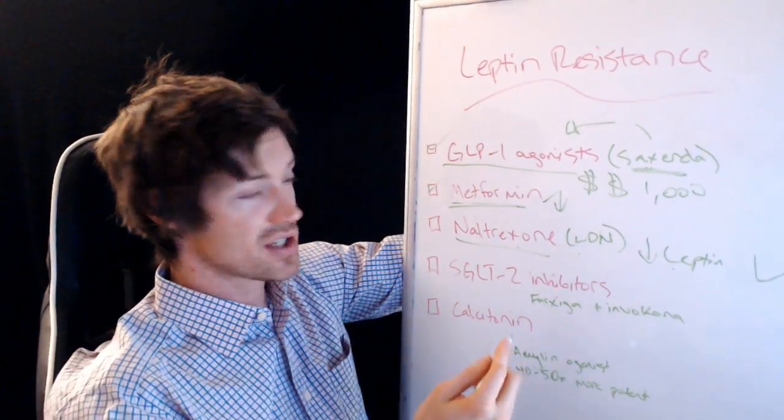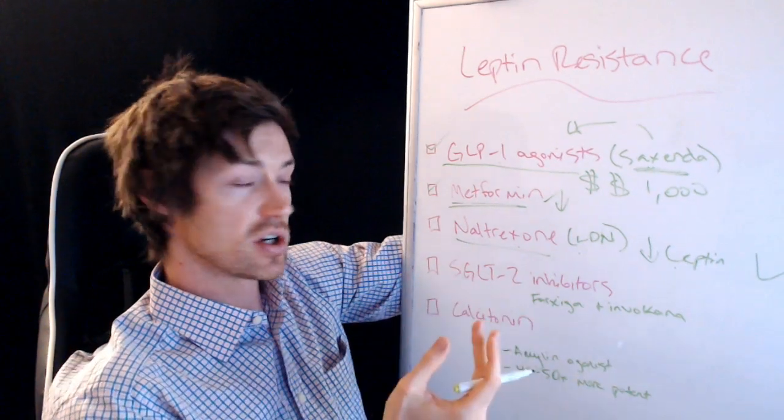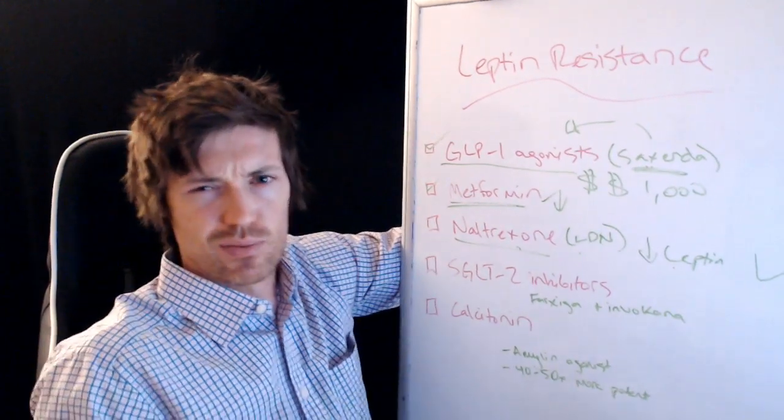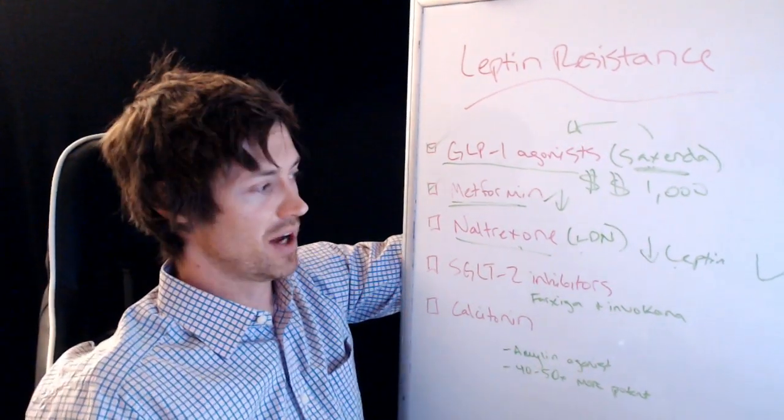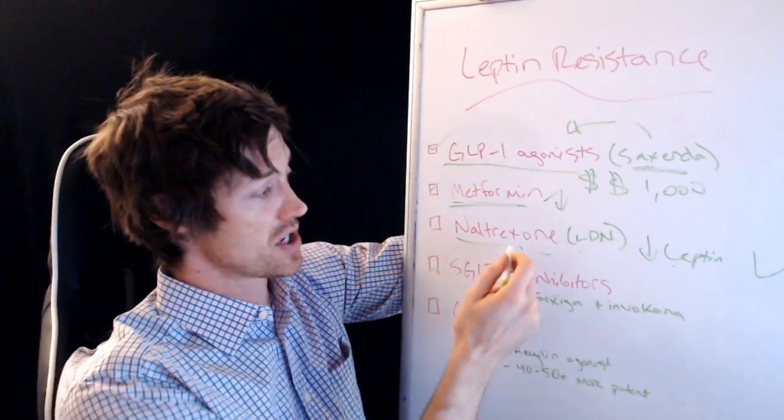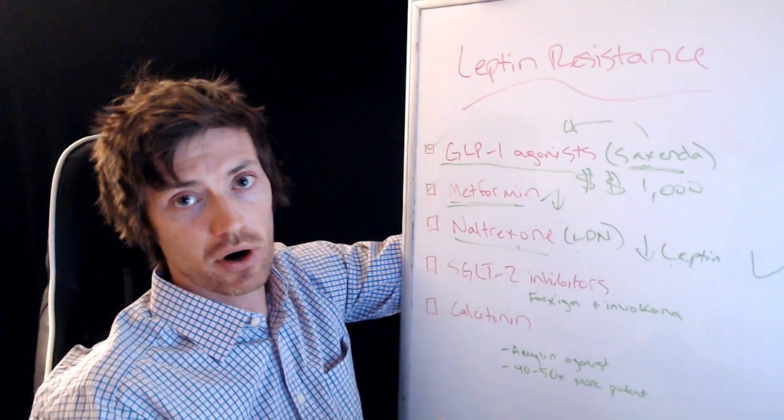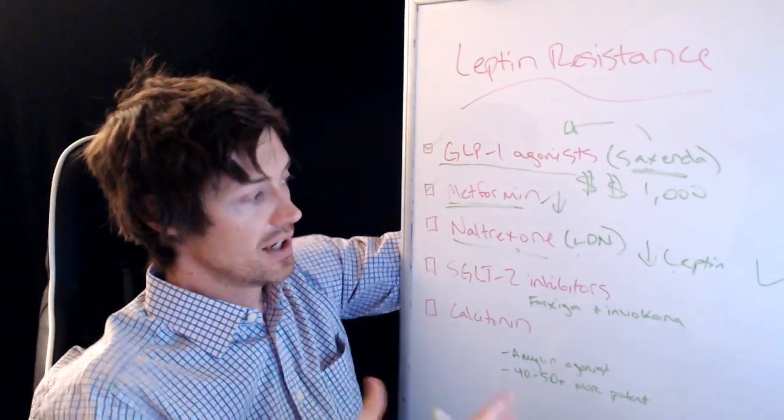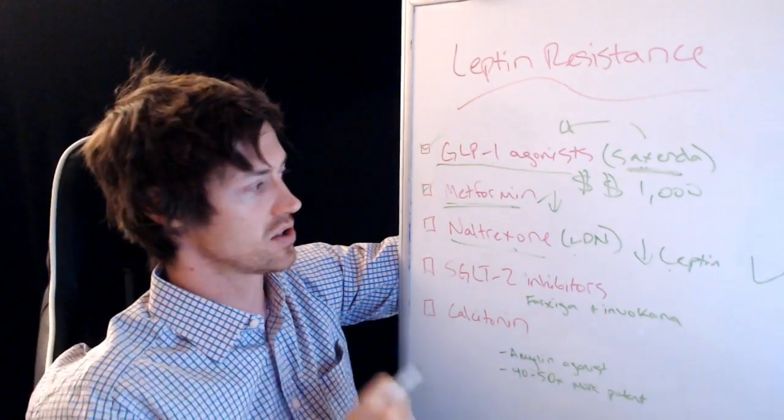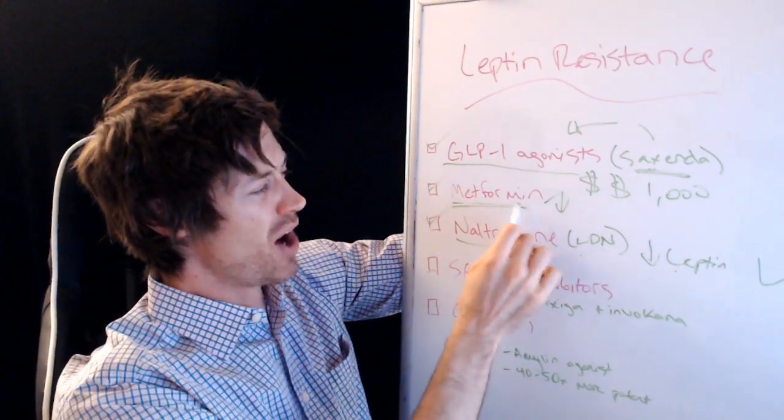I think the reason it does this is because it's communicating with your hypothalamus and also impacting leptin. So naltrexone really good in that regard. Now, one of the problems with naltrexone is that, again, this is a medicine that most doctors are not willing to prescribe. Now metformin and GLP-1 agonist, you can get your doctors to prescribe, but naltrexone was originally designed for alcohol abuse. And so doctors are like, why would I use naltrexone? They don't quite understand all of these benefits. So it might be up to you to show them clinical research papers which show that it's super effective. Naltrexone is also combined with certain FDA approved weight loss medicines. Naltrexone really good, by the way, very few side effects with naltrexone.